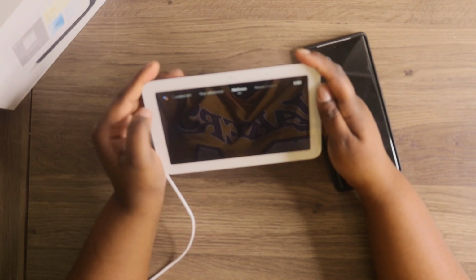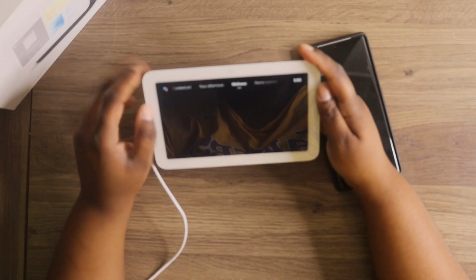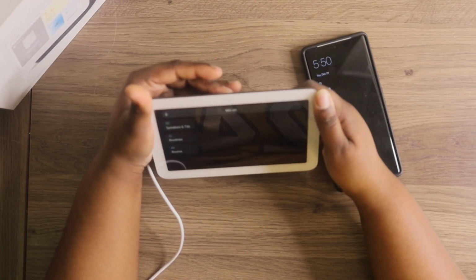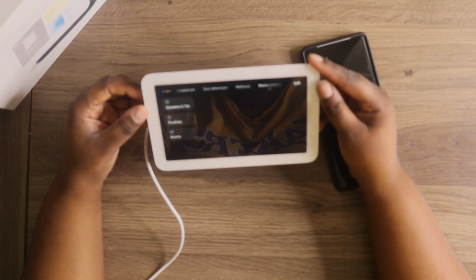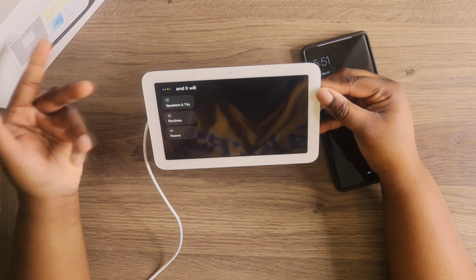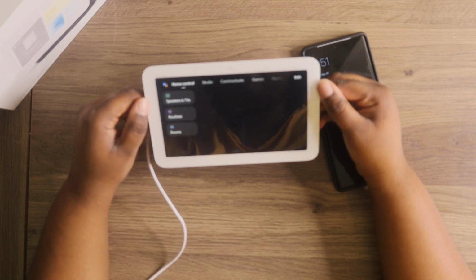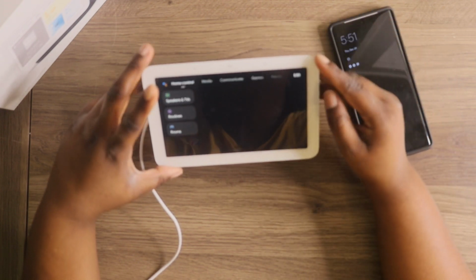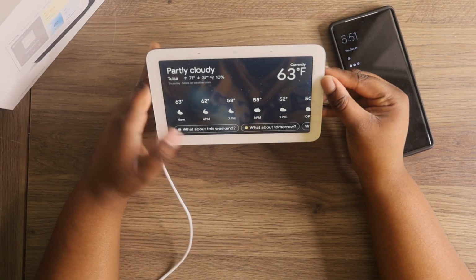There's your My Google, right there. Hey Google, you can look at your afternoon, your wellness, your home controls. I can cut my mic back on. The mic's back on. Okay, so now when the mic's on, I can actually say, hey Google, and it will do what I need it to do. Hey Google, check the weather. Right now in Tulsa, it's 63 degrees and partly cloudy. Today, it'll be cloudy, with a forecasted high of 71 and a low of 37.